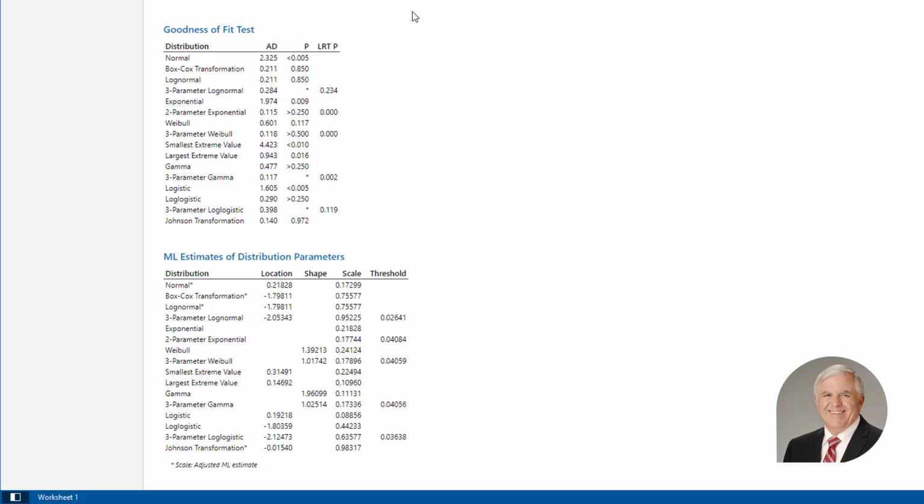So that's going to be the distribution we want to use. If you look down at the estimates for distribution parameters, where ML stands for maximum likelihood, and find the log normal row, you'll see that the location parameter is minus 1.79811, the shape parameter is blank, the scale parameter is 0.75577, and the threshold parameter is blank. We need to keep these two values in mind.